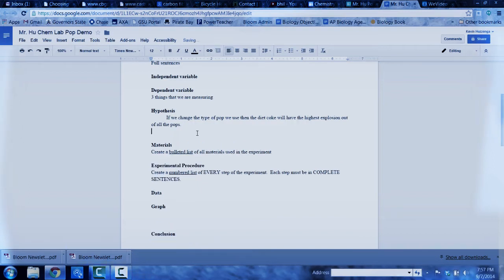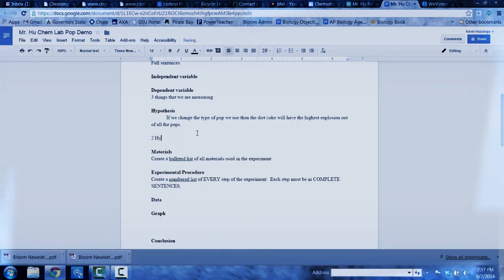I want everybody in here to make 2 different hypotheses. They don't have to be right, you don't have to already look at the data, but right now I do want everyone to add 2 for the simple experiment. I want them to have the if, then, and increase, decrease. For this one it could be the highest, longest, shortest, any of those kind of things.